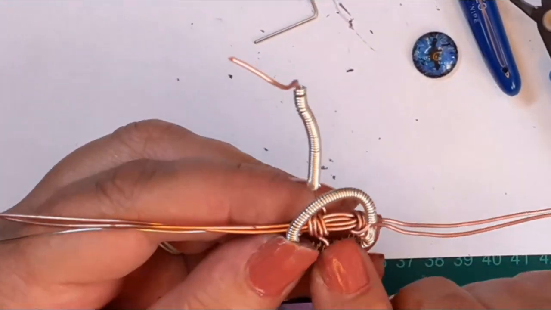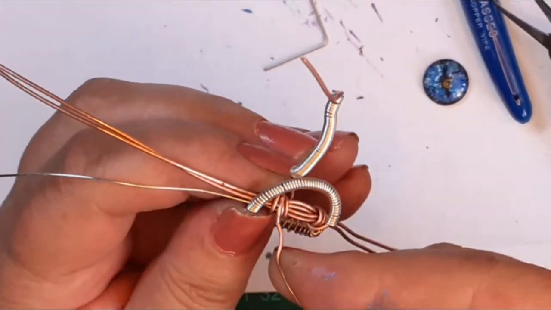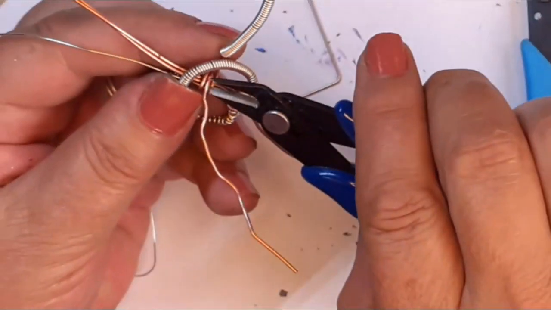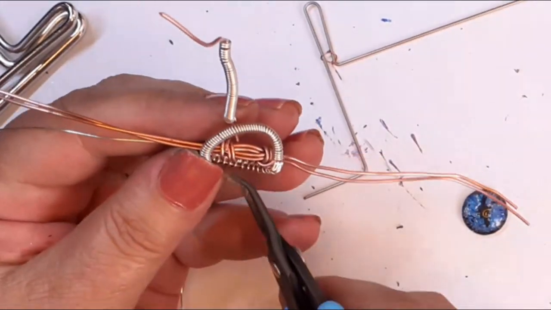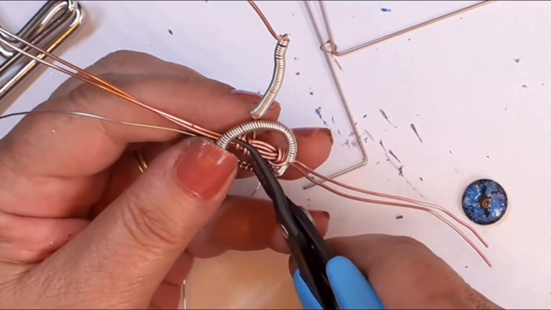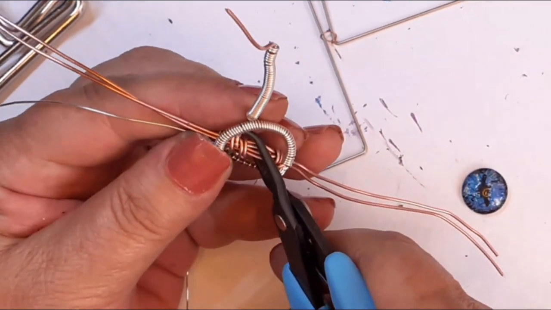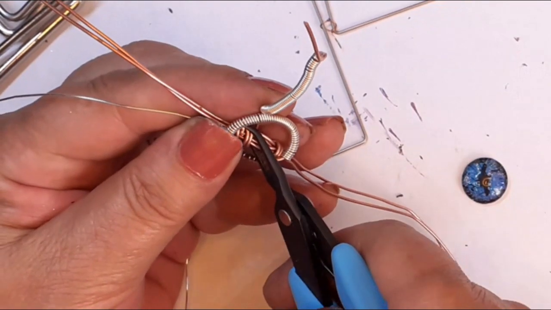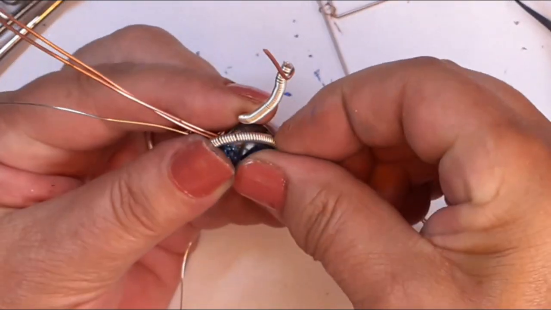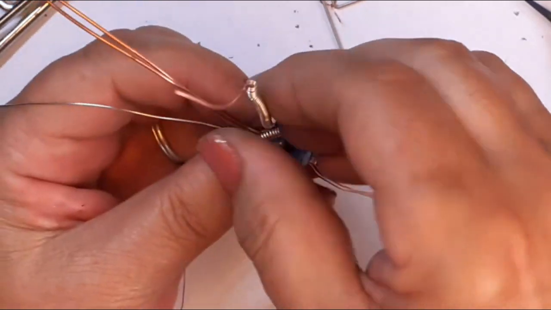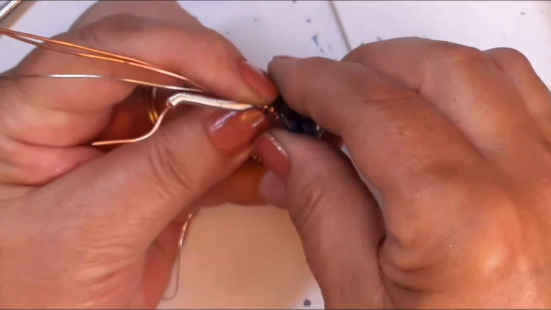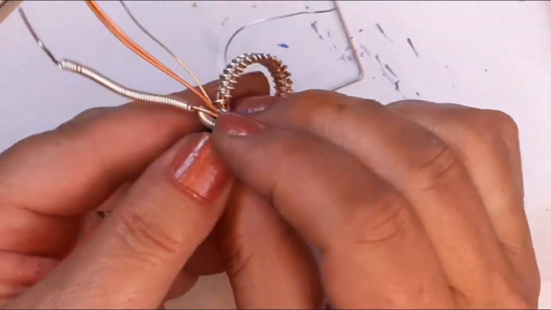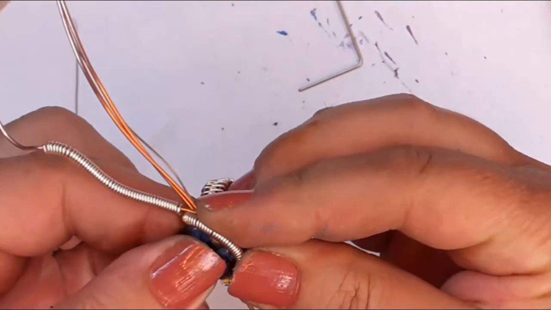Use your pliers to press them nice and firmly down so it doesn't lift and catch the finger. Put the dragon eye in again so that when you wrap the other wire, you've got it in the right place. You can still slip it out, which I do.